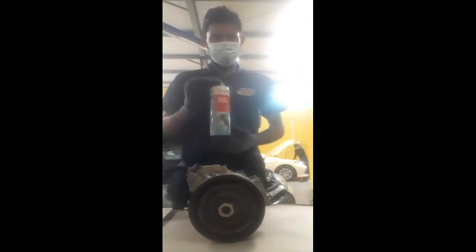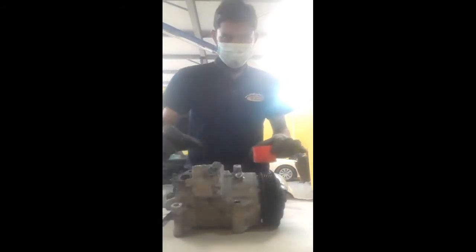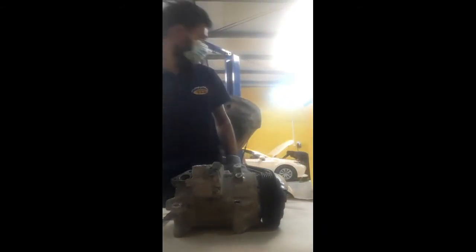So now I take a cleaning agent spray, and I clean the hole with the spray. If you have gasoline or petrol, you can clean with petrol also, but I use spray because I want good quality work. So now clean this one.